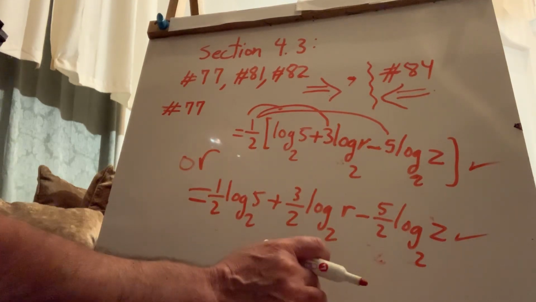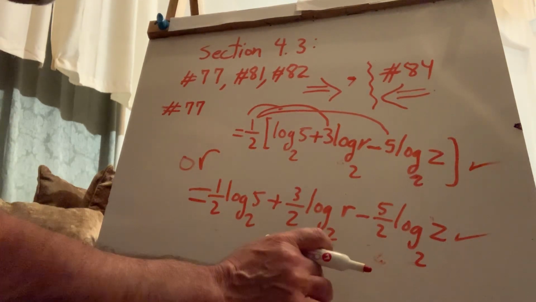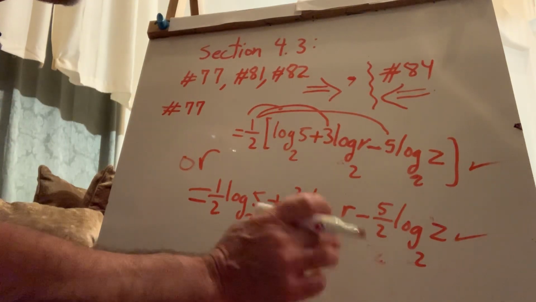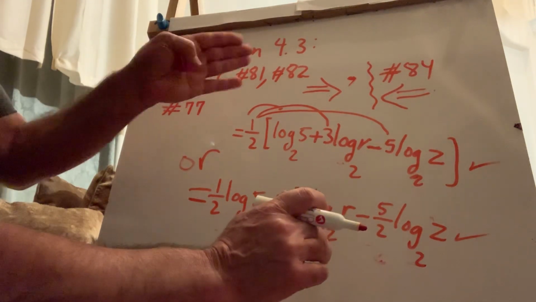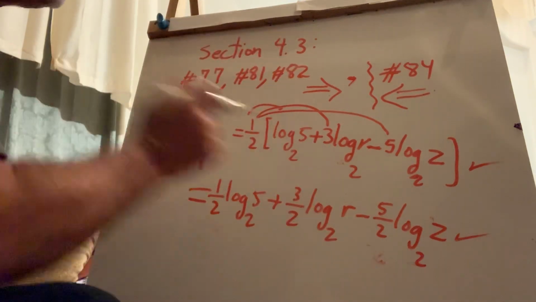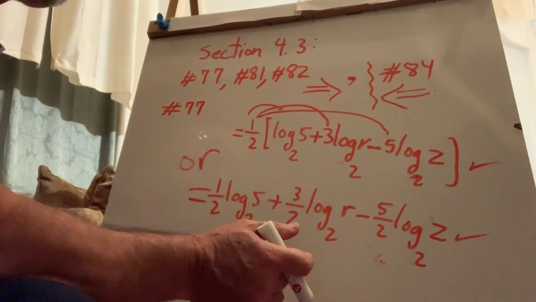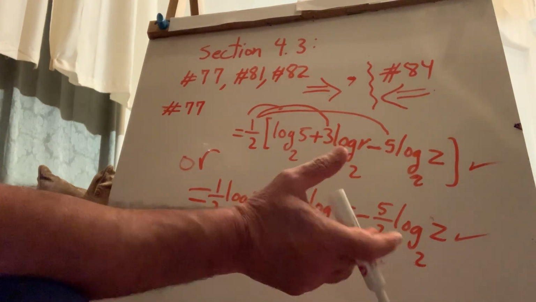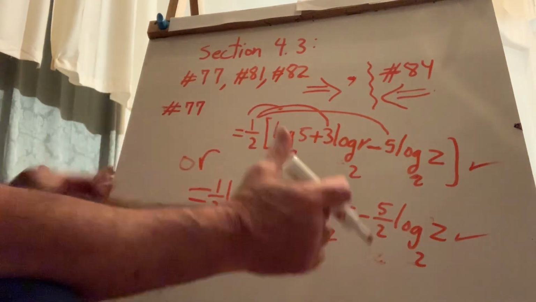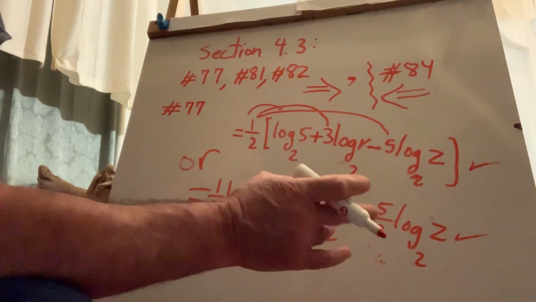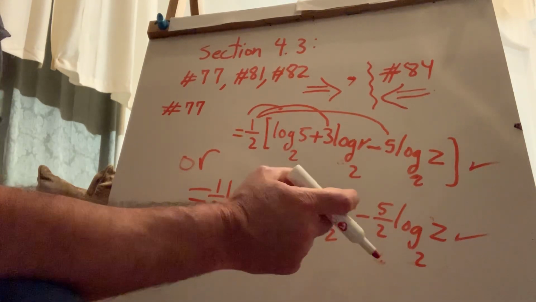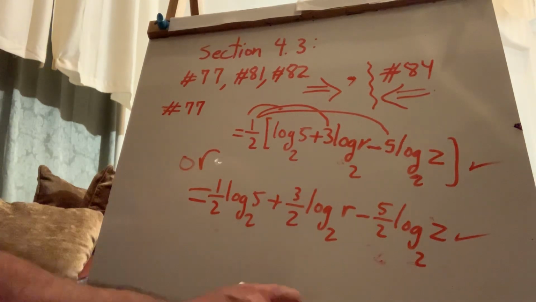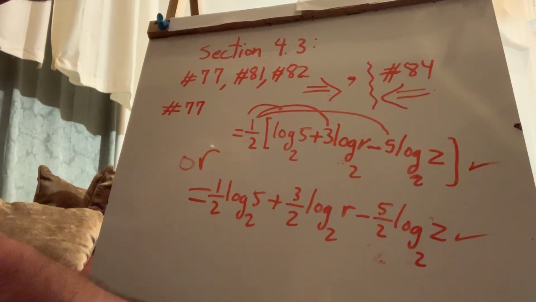So it looks like problems 81 and 82 are very, very similar. I'm sure they may even use the same ideas. All the ideas are going to be the same in all these problems, these three among the group that I mentioned earlier. Of course, you may have to deal with different numbers or letters, but the same properties, the product property, quotient property, and the power property, are usually what you need to use. Okay, so I'm going to see if I can choose one of the other ones, 81 or 82.